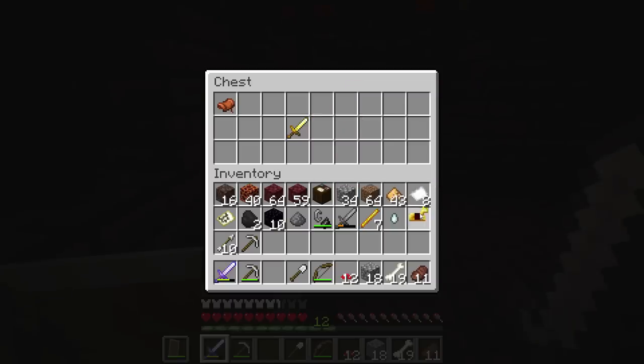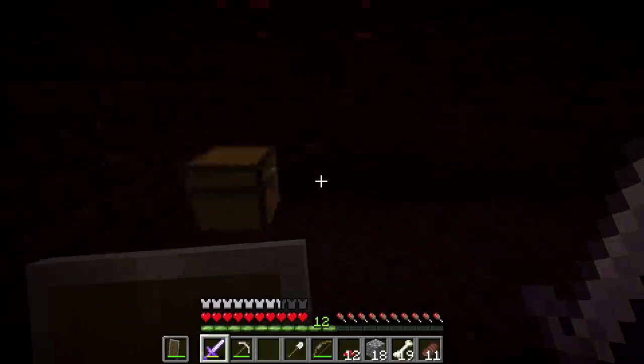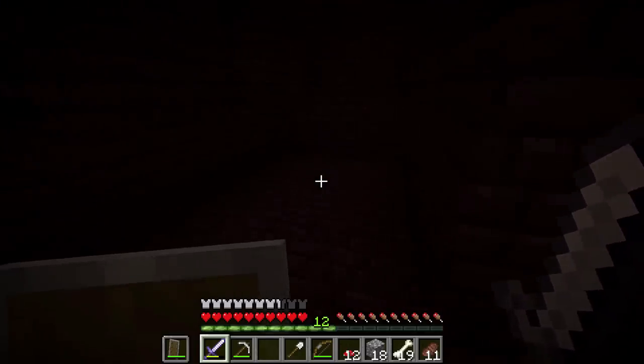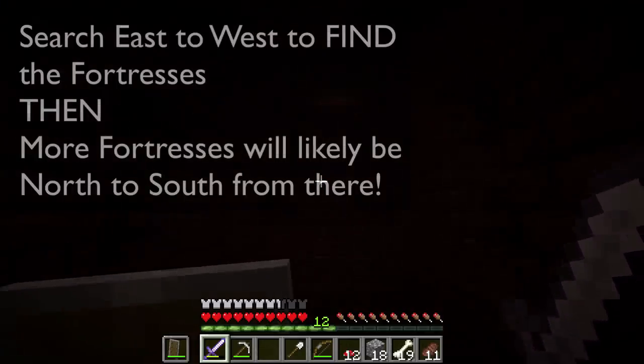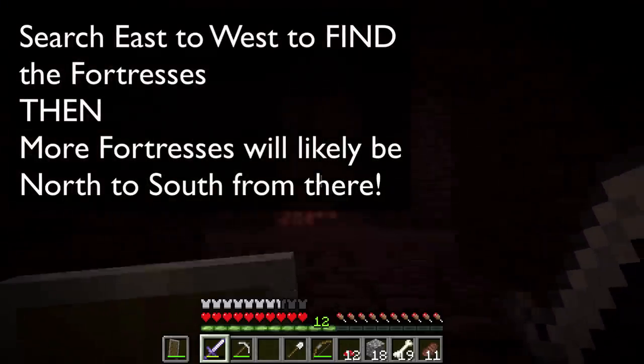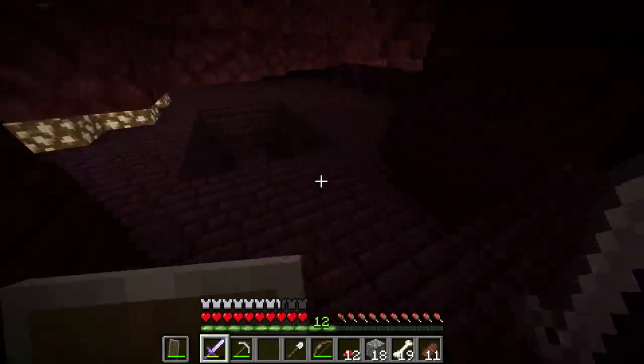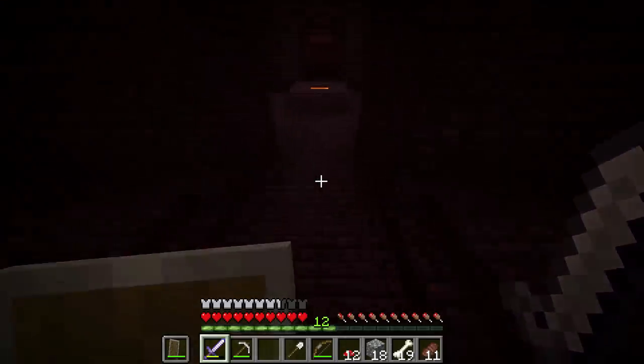I'll take the golden horse armor, that's quite handy, and we'll take the saddle as well. Gold sword, you can keep it. You sometimes get chests lurking around in these fortresses. Fortresses, if you search east to west, they generally are in a line north to south. Don't want to go down that way. I think it is, maybe it's this way. Maybe I've not been there. Yes! Okay! Here we go.